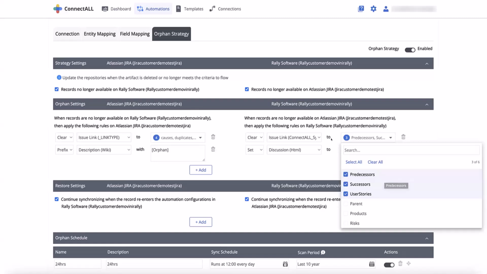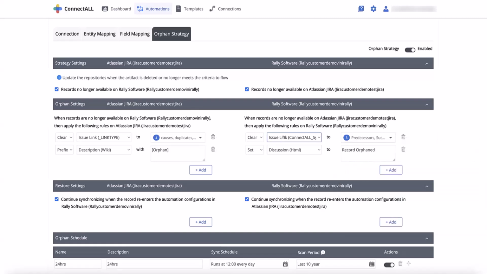While configuring, issue link can only be cleared. If you choose set, prefix, suffix or anything else, you won't be able to choose issue link from the list. So we support only clearing issue links, not setting or creating issue links as part of the orphan.